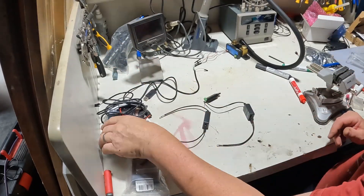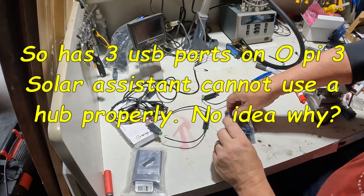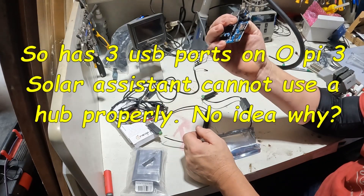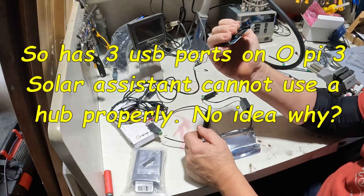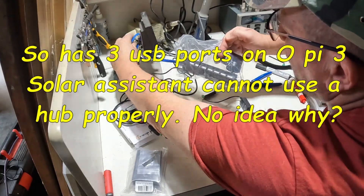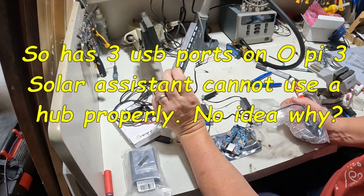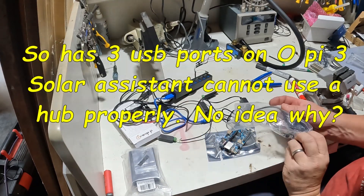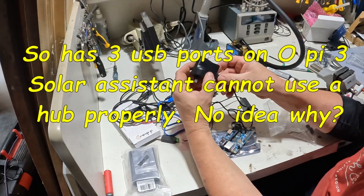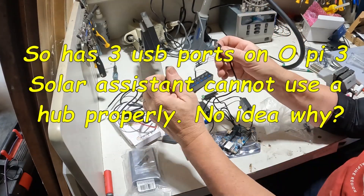When you buy these USB hubs they come in a couple of different packages. You'll need to get one that has voltage control on it. This one I picked is a USB 3 high-speed hub — you can switch ports on and off. They light up which is a bit of a pain, but that's what you get. It comes with a control cable with a USB connector, which is really handy — you want 5V 1A out of it.